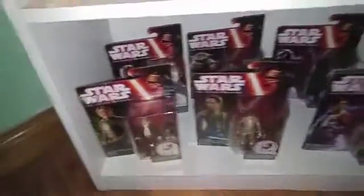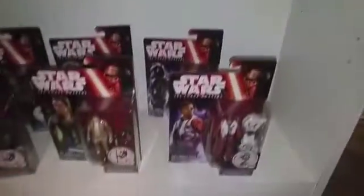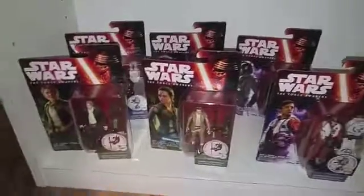I don't have a lot of space anymore to put any new Star Wars collectibles. As you can see, I relegated this little portion of my shelves to some new collectibles like the Force Awakens. The only problem with keeping the Force Awakens stuff in the shelves in their packaging like this is that if I want to display them, they take up a lot of space.